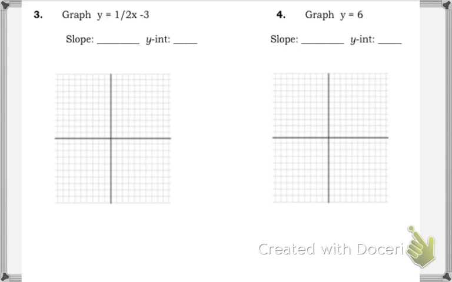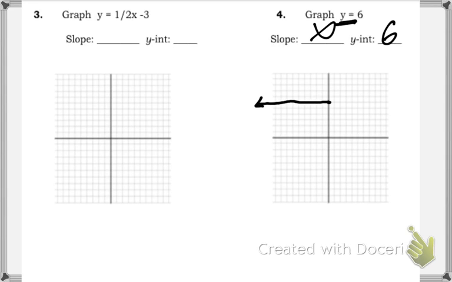So because we're on the subject of special lines, I'm frankly going to jump to number 4 right away, since that one will be a quick one. Again, we don't have a slope in this situation, so I'm going to cross that out because we don't have one. Now we have a y equals. So in this case, our slope would be 0 because it doesn't exist. So that means we're left with a positive 6, which means our y-intercept in this case will be 6. So when I count up 1, 2, 3, 4, 5, 6 spots, it's about right here.